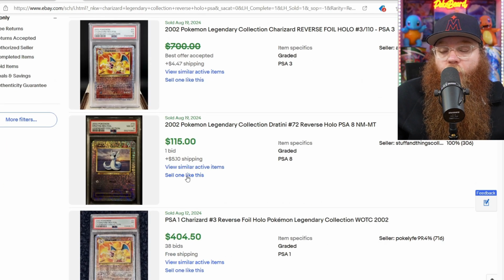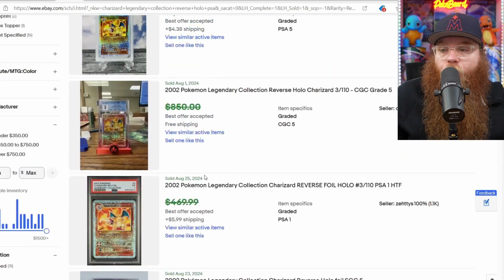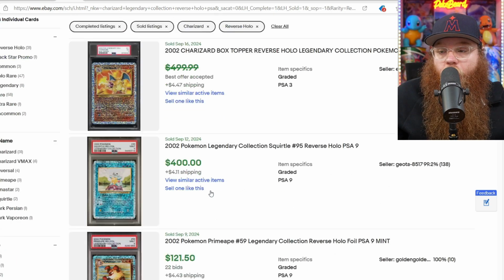And I mean, there is a chance your card gets like a 2, a 3, or 4. You never know sometimes with these PSA graders. But easiest would be just to put it out raw, see if you can get more for it. Might as well try that first. And if that doesn't work, then you could probably try to grade it and hope for the best.